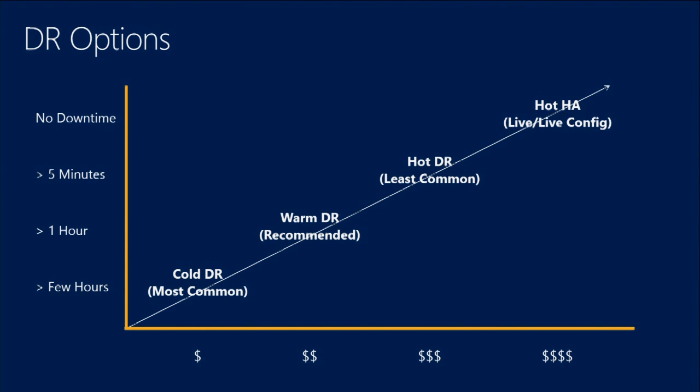One of the problems with that is, when I'm doing this, how many people were actually in that same region where I was? A lot. And basically everybody will be doing the same thing. So potentially I might find issues of performance. I might even hit some limitations of that region and need to go to a different region. And that's why it's important for you to think about the RTO that you need. So hot DR, less common because it's more expensive. And finally, hot DR with a live.